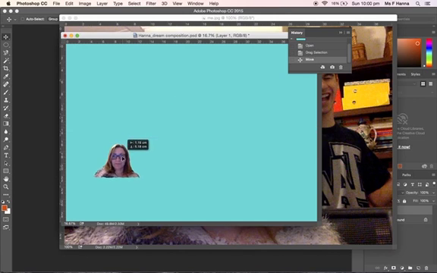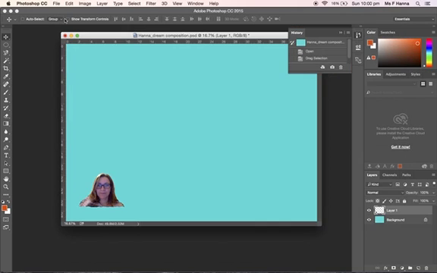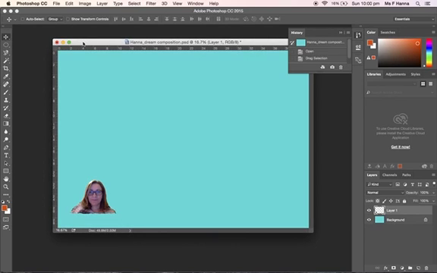Now, what I need to do is enlarge me. So I like to use shortcuts, but I'll show you the long way. I just want to get rid of this one. Okay. So this is the long way. Make sure that I've got me selected. I know that's me there, although I'm tiny, because if I open and close that eye, I disappear. And if I click on the background layer, and I click that eye, it disappears too. So you've got to make sure that you're on the right layer.